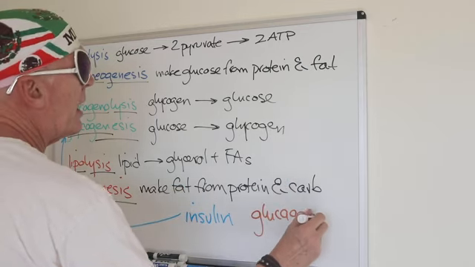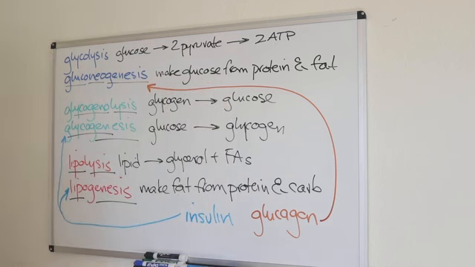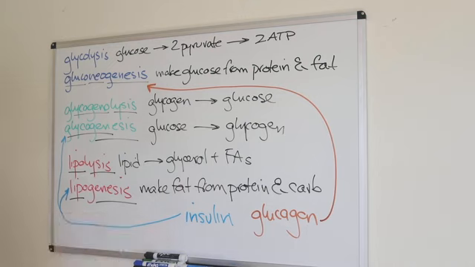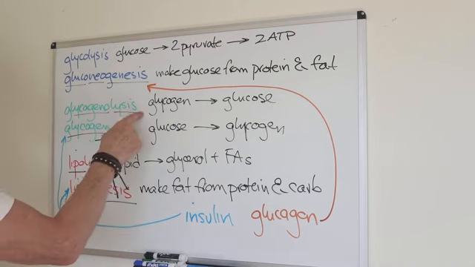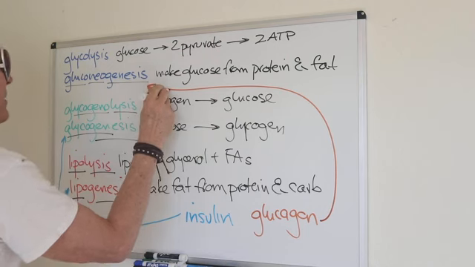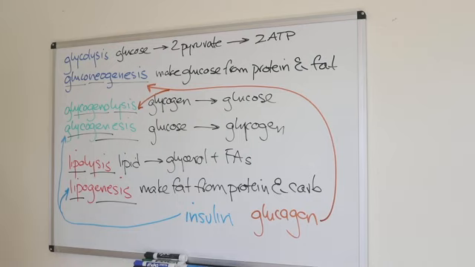So glucagon is therefore going to promote gluconeogenesis because we need more glucose. What else is glucagon going to do to try to get more glucose into our blood? Well, how about if we take glycogen and break it down and make it into glucose? That sounds like a good idea. So we're also going to promote glycogenolysis, break down glycogen to get glucose. And then what else are we going to do?